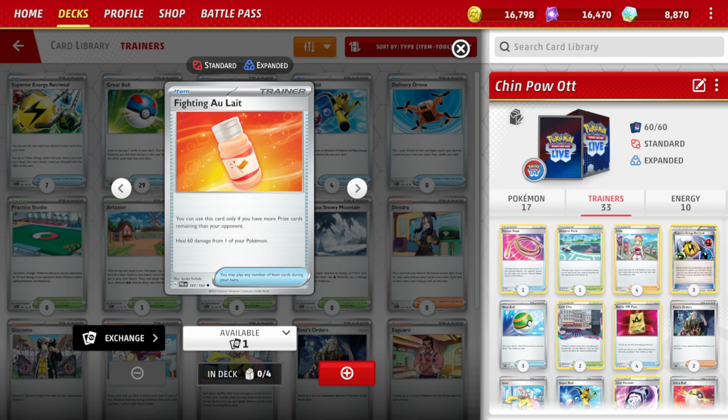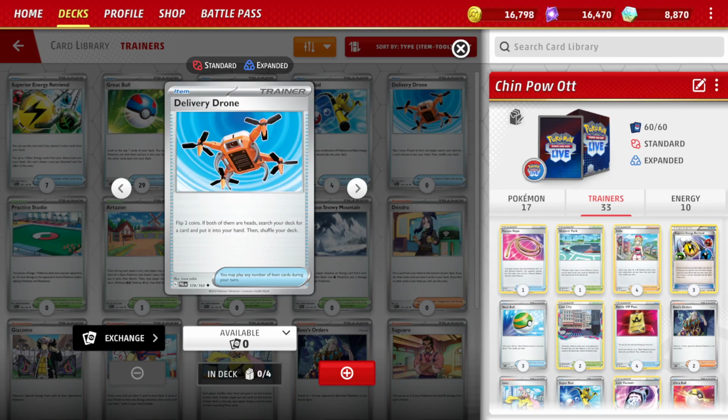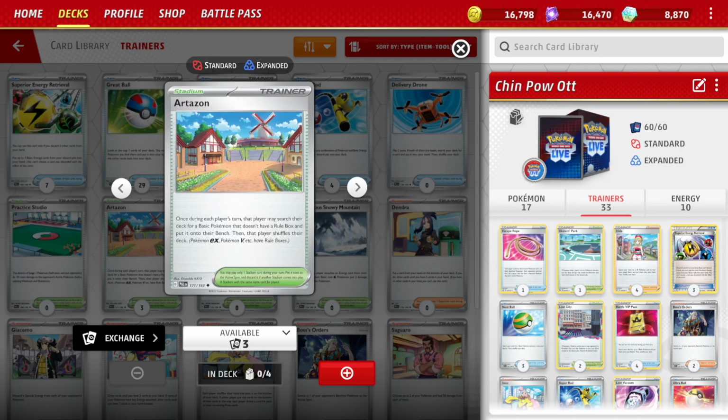This is honestly okay, but it's only okay. Yeah, it might see some play. Super Rod reprint. Delivery Drone on a double coin flip, you search for any card. That's not great. Practice Studio buffs the damage of Stage 1s by 10. I don't think this is usually good enough, but it's not awful either.